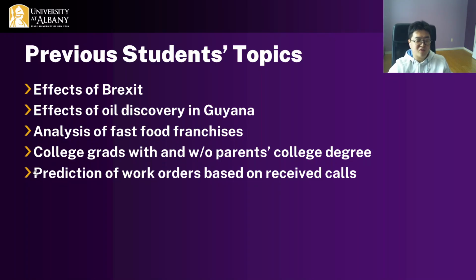Another very interesting topic was from a student who brought his family business's data. He had data on how many calls that business received daily and wanted to predict the number of work orders, how many final orders his family business could expect. It's real data work he wanted to apply to his family business. So any topic would be very interesting, like games, data from games or sports or whatever you like. As long as you have data, that will be an interesting research project.